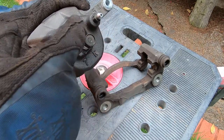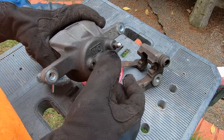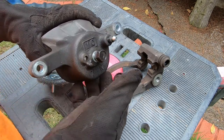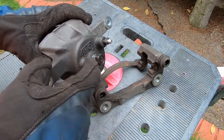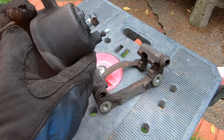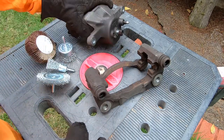I'll be leaving the bleeder valve and the banjo bolt for the brake line intact, because I don't want to damage the threads or get anything contaminated and get into there. So I'll leave those there for now. They will be replaced when I reinstall it after I paint it.